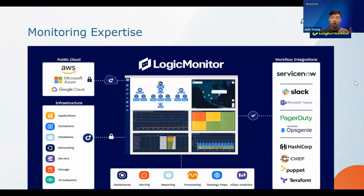And on top of that, we are also building integrations and have existing partnerships with the likes of ServiceNow, if you're looking at ITSM or CMDB direct integration, or if you're looking at other forms of integration like Slack and Microsoft Teams. This is also something that we have integrated. And also for remediation, we work really closely with vendors such as HashiCorp, Chef, Puppet, and Terraform to deliver that full circle of incident management that you see at this dashboard today.